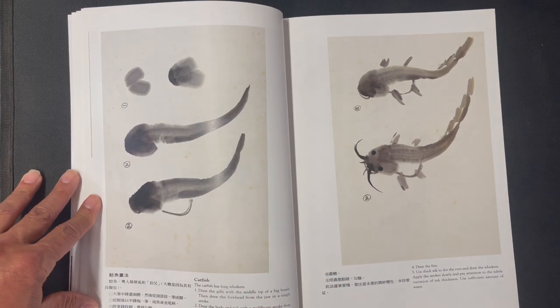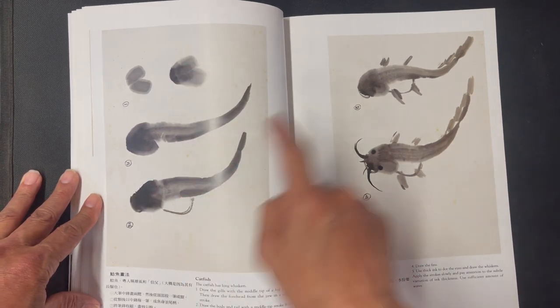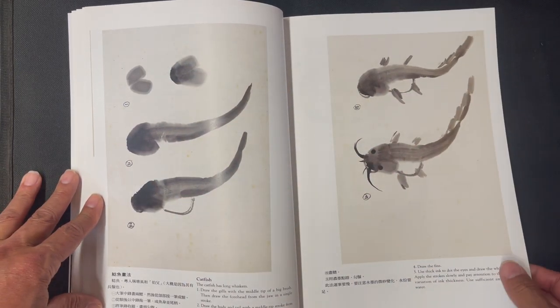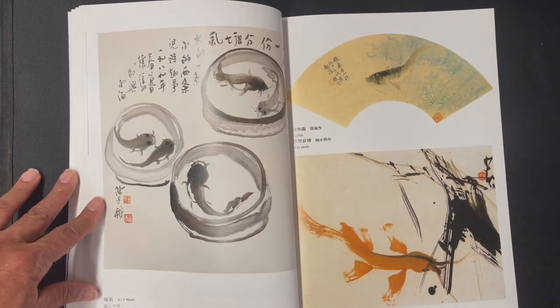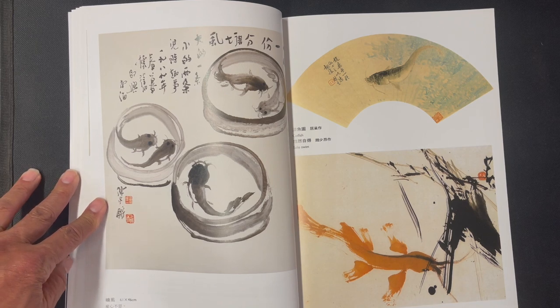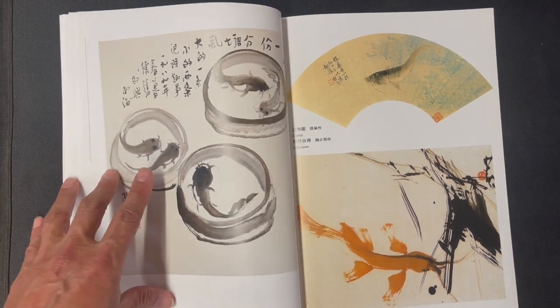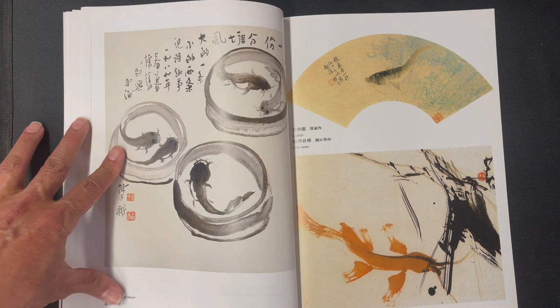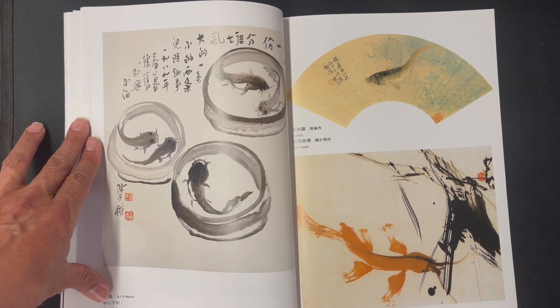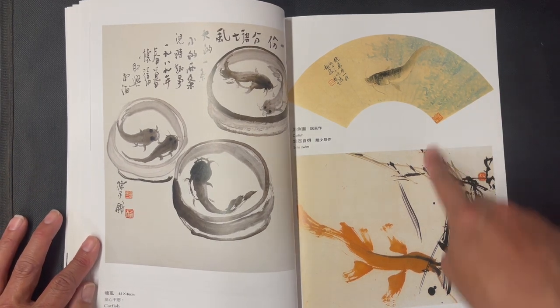And then here is catfish. So let's see, we've got this six-stage buildup of a catfish. You can see these very distinctive whiskers here on the catfish. And then here is a depiction of these catfish in small little bowls. Maybe this is how they are sold in the open-air markets. This is a painting capturing them in these tiny little bowls. And then here's a couple more catfish paintings.